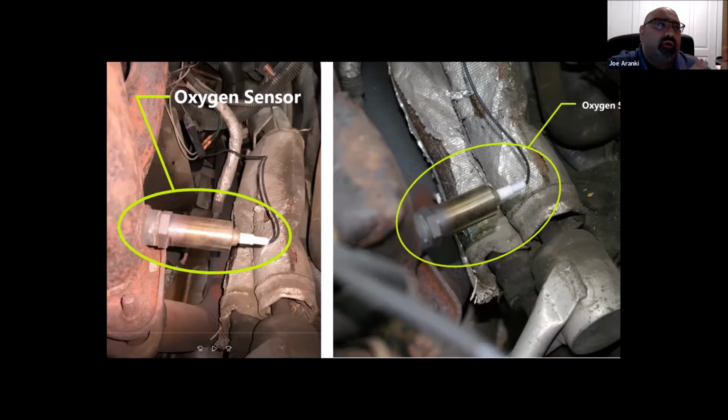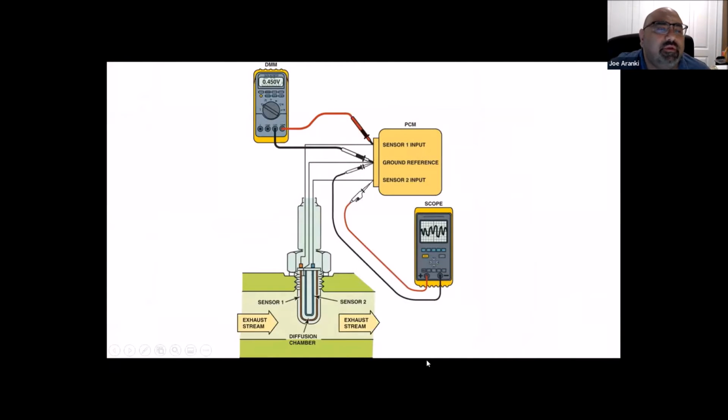So all the stuff that we've been talking about is before it fuels. Based on your throttle position and MAP input, we are going to put in this amount of fuel, because we think you've got this amount of air coming in, but this checks it after. It says, well, this is what actually happened, so you need to start putting in more fuel or less fuel based on what this input is. As far as testing, this one's a little harder because there is no static test for it. There is no just hooking up your meter and seeing what it says. This does have to be on the vehicle working, and you can do it with the meter, but a scope is obviously much more preferred.